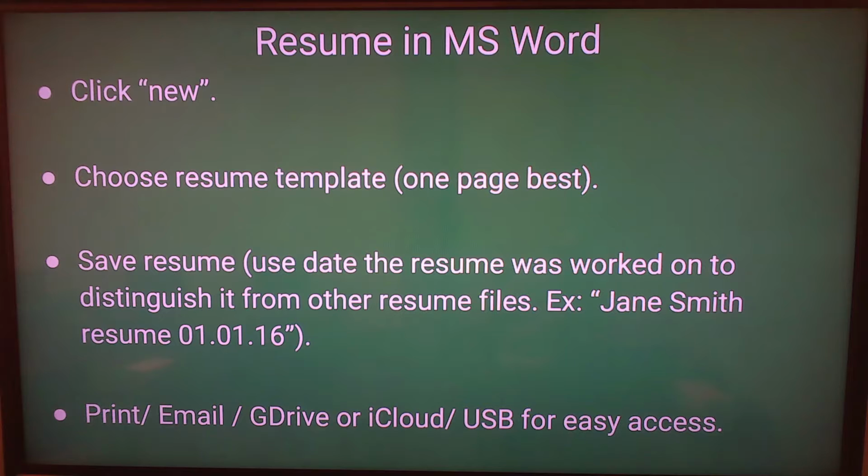Also, if you do it with Word or Google Docs, you won't have to pay a subscription to a company. You get on the internet and you see where it says resume and you go to that site, it creates a PDF, but a PDF won't let you go back and change it. You have to have a paid subscription to the people who make the PDF program. So if you do it with resume in Microsoft Word or Google Drive, you've got free access to change whatever you need to on your resume. Okay?